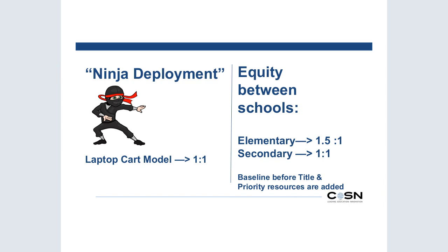And maybe they park it, if they're middle school, in a classroom overnight and then come and pick it up again in the morning. And then other schools wanted their school to go one-to-one. I want to point out what I call Ninja deployment, because you often hear school districts saying, hey, everyone's going one-to-one and we're going to brand it and get our community involved in all those types of things. We kind of chose to go the other way because we want to make sure that our building leaders and our teachers took ownership of that deployment in their school. And so we waited for them to come to us to say, hey, can we do this? We made sure all conditions were right so that this transition could be made.